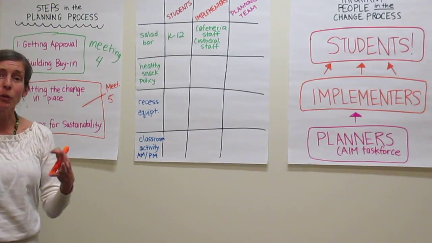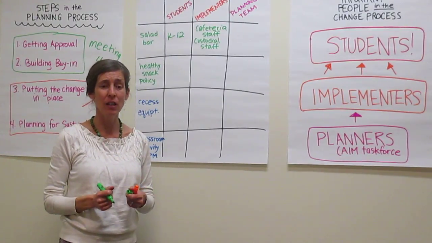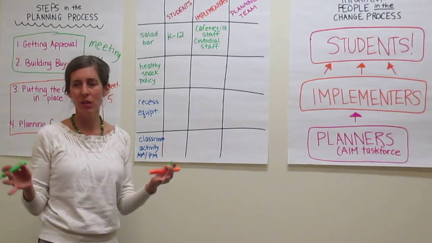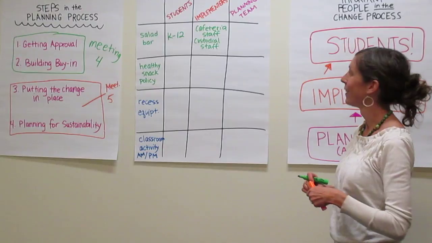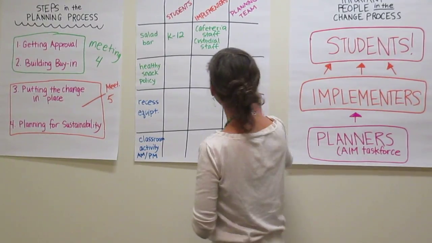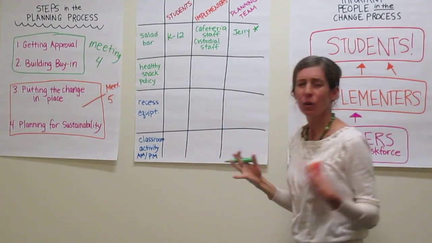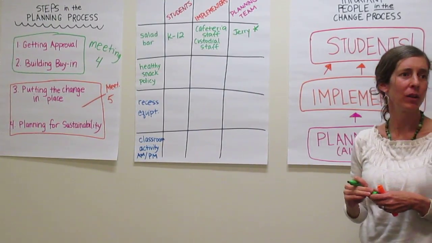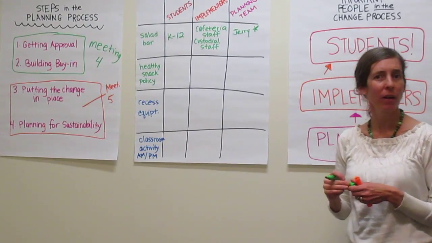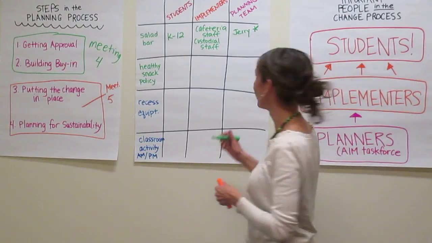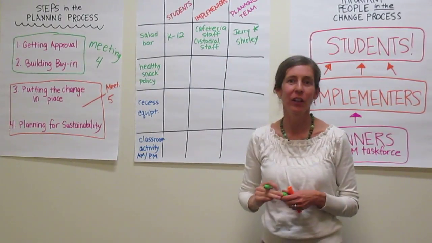Now, looking around this room, we find that AIM changes work best if there's someone who's willing to really champion each change. So for the salad bar, is there anyone in this room who feels passionately about it, who really wants to see this happen and is willing to see it through to the end? Great, Jerry, thank you for volunteering. So Jerry, you'll be our champion. Is there anyone else who thinks they could help Jerry out with this? It'd be nice if he had some support in this group as well. Excellent, Shirley. Thank you for volunteering. That'll be really helpful for Jerry as we move forward.